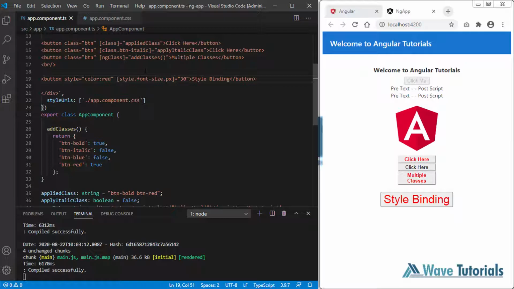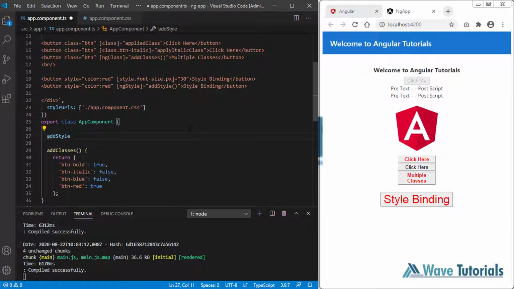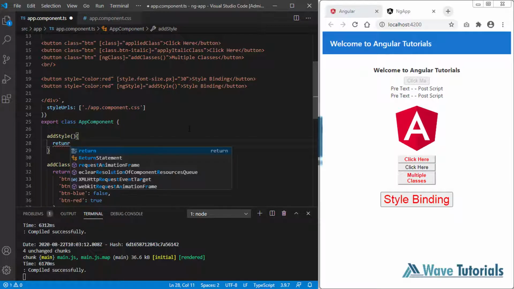We can also apply more than one style using a method like we did here with ngClass. So let's see an example with this. For this, let's create a button and apply ngStyle and call a method. Now let's create a method with the same name and apply styles here. Return an object.